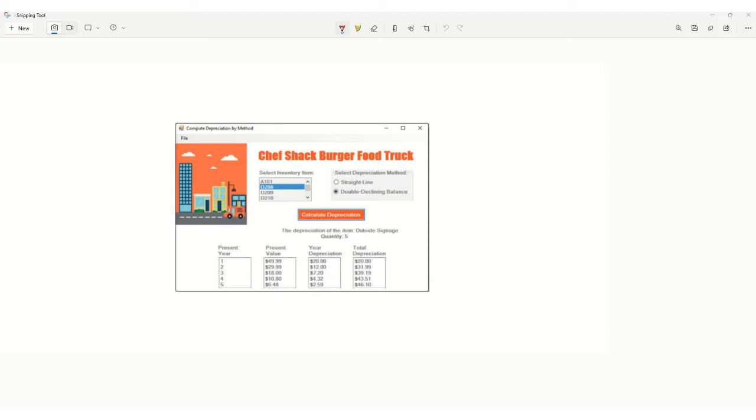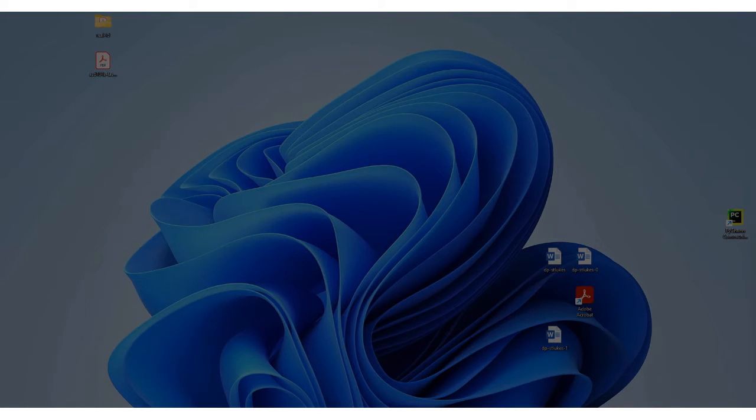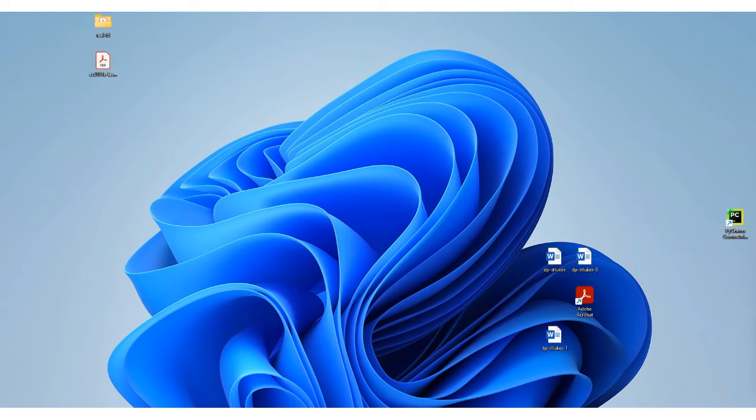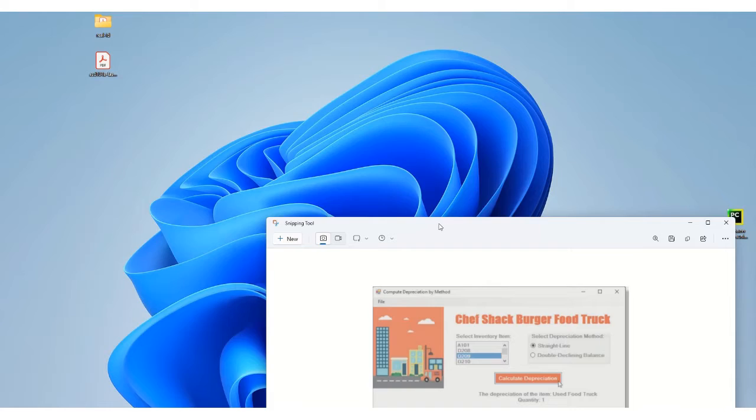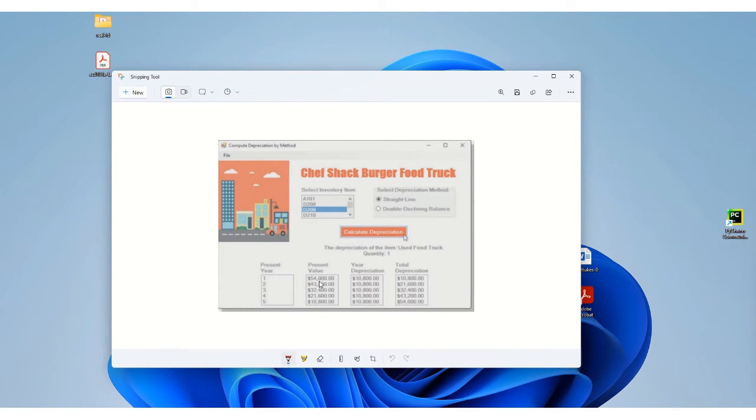Once the calculate depreciation button is clicked, you would see something like this. Let me again take a screenshot. This is different from the previous picture.